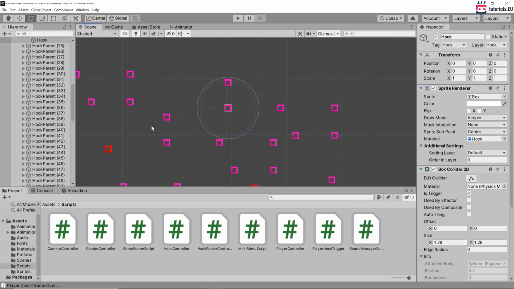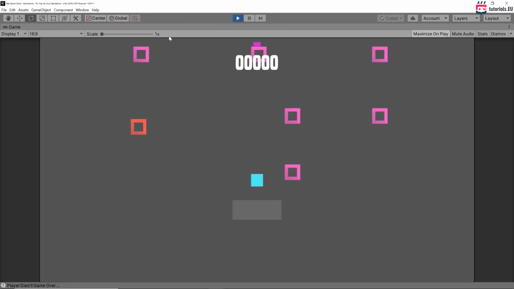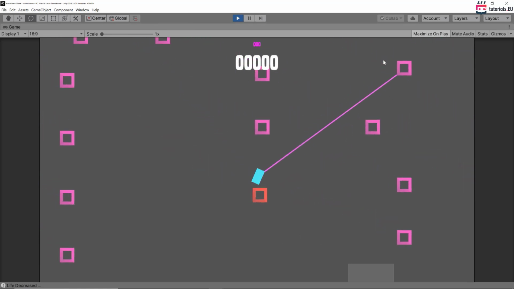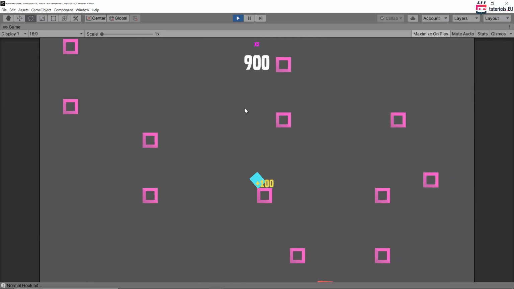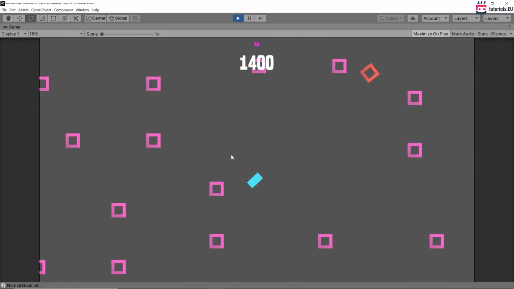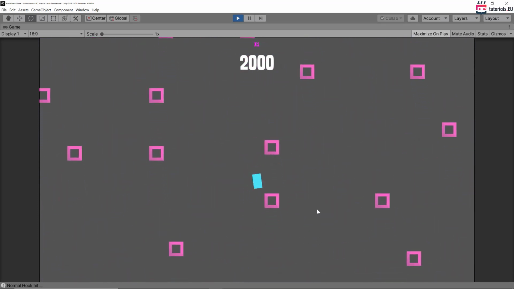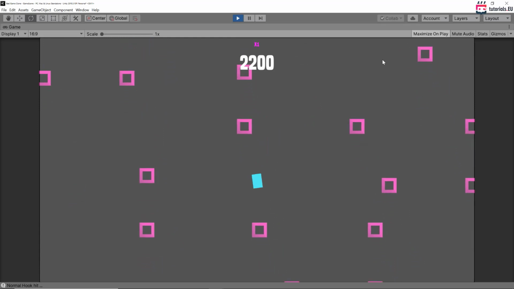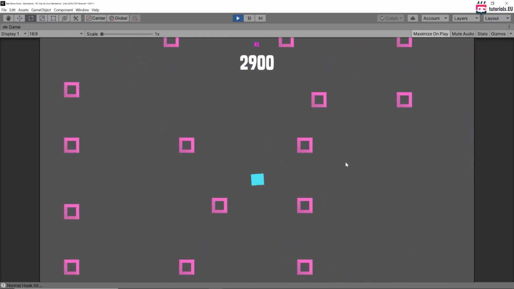Alrighty, so now if we look at it and we play the game, we will see that we have a bunch more of those. But at the same time, you can also see there is this funny behavior of enemies flying around. And also, for some reason, the score isn't calculated correctly anymore. Well, actually, the score is calculated correctly, but the number that is displayed is not correct.